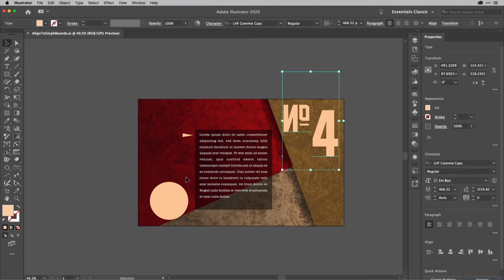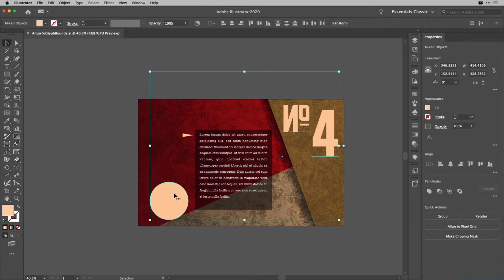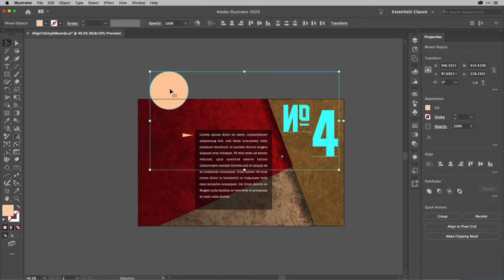So if I hold down the shift key and click on this ellipse down at the bottom of the artboard, I'm then going to go back to the text and click on it to make it a key object, meaning the ellipse will align to that text, and then choose to align top, you'll see that the object aligns to the top of the M box. And similarly, if I chose to align bottom, it will align to the bottom of the M box.